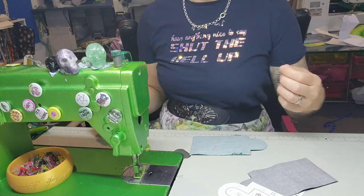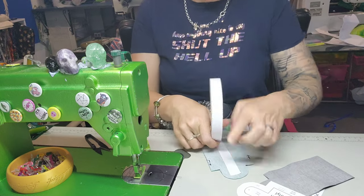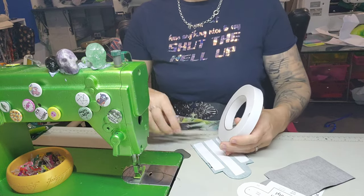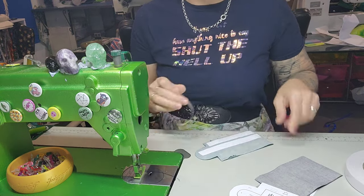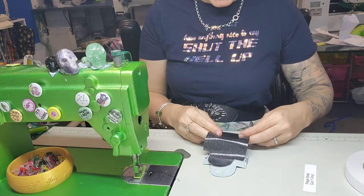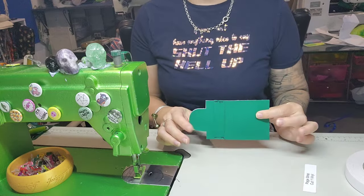Then I'm going to flip it over and make sure all the tails are gone because that's important. I'm using double-sided tape — I don't have to wait for glue to dry, and I personally hate that. Three strips with the three-quarter inch tape will be enough. Yes, I will be sewing through it; no, I don't have an issue with my machine — it doesn't gum up the needle. Then we're just going to take this one, line it up, and stick it down. So now it's like one piece.